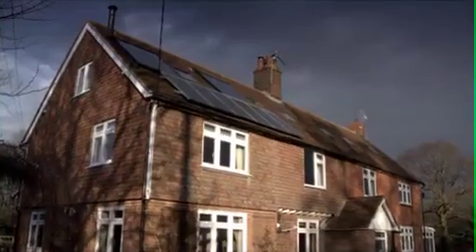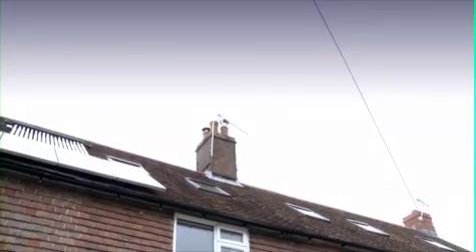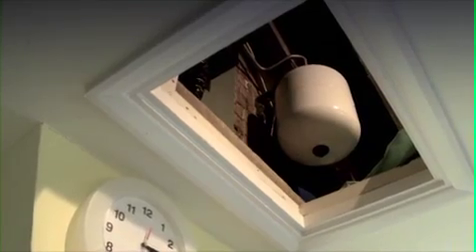The systems installed here are pretty much fit-and-forget technology. The solar electricity panels — you fit them and don't need to do anything else. The solar hot water system, solar thermal, you need to check occasionally to make sure you've got no leaks, but other than that it pretty much gets on and does what it needs. The hot water system has certainly saved a significant amount of money in terms of heating costs and fuel.